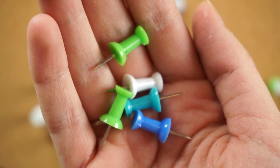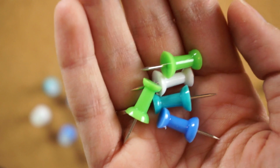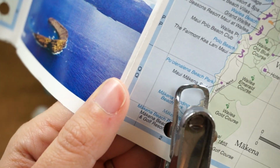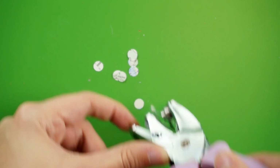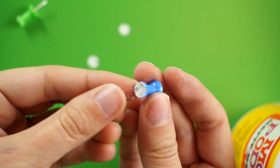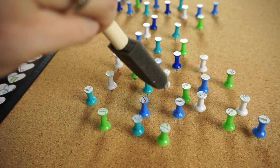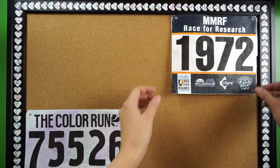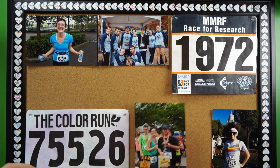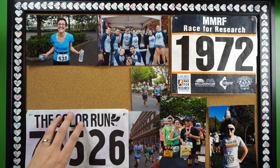Just to add some detail, I wanted to decorate these push pins that I'd be using to hang things on the board. Punch a bunch of holes the size of the top of each push pin in a map or other piece of decorative paper. Then secure them to the pins with Mod Podge. Stick them into the cork board so they can dry, and then brush a layer of Mod Podge on top to seal them. Next, arrange race bibs, photos, ribbons, or other mementos on the cork board until you're happy with the layout, and use the push pins to secure everything.